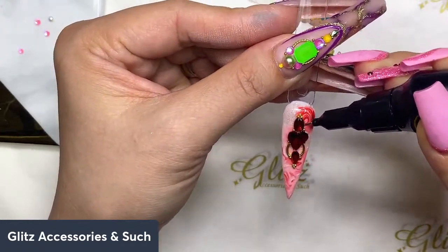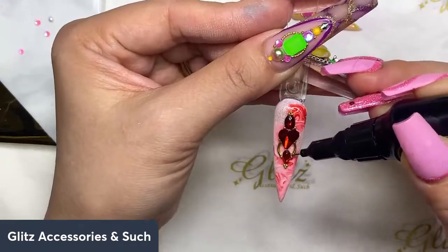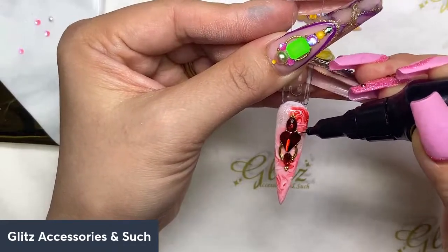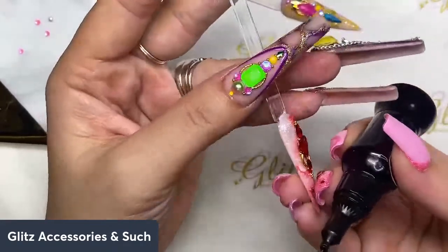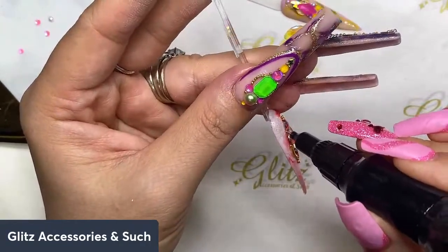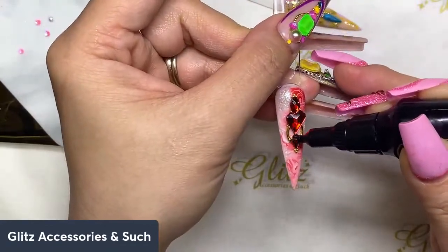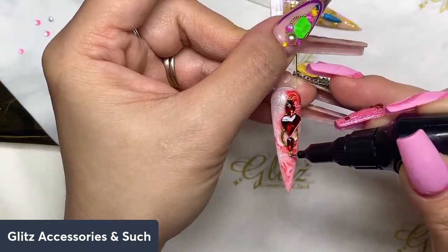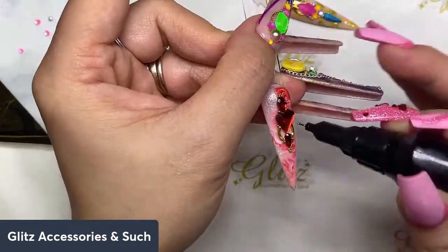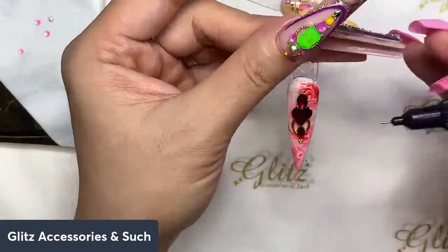I definitely sealed it because we don't want it to get tarnished while the client is washing their hands. They are not going to come back until 3 or 4 weeks. It depends on how you take your clients' appointments. Some of you do 2 weeks for a fill, some of you mostly 4 weeks, so then they can get a new set. It really depends, but we definitely want to protect this. Whether you wear it yourself or for your clients, we want to make sure it's not turning, not getting tarnished, so then they can have it nice and fresh until next time they come back for a new set.